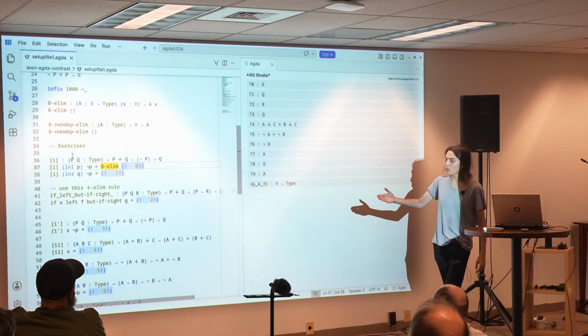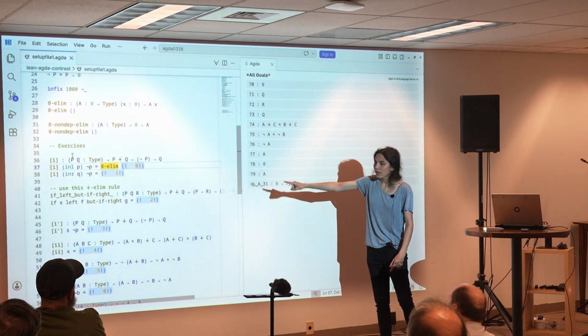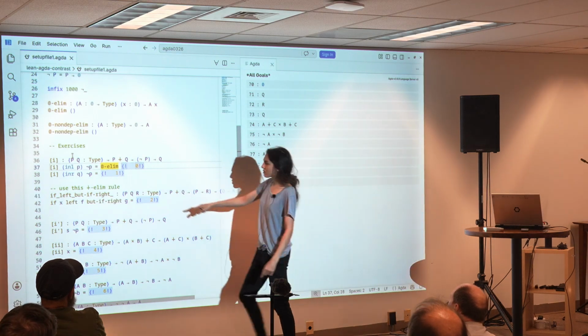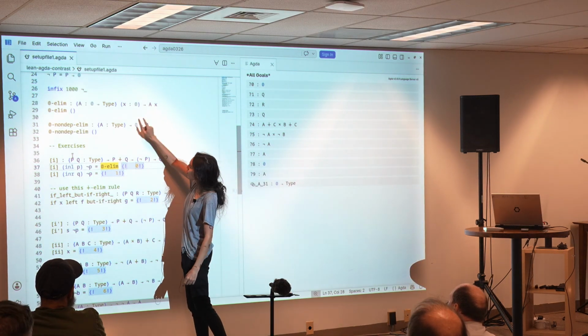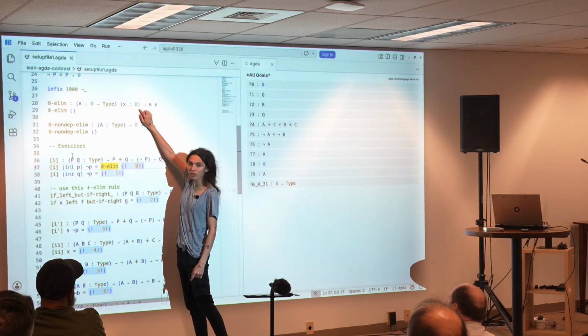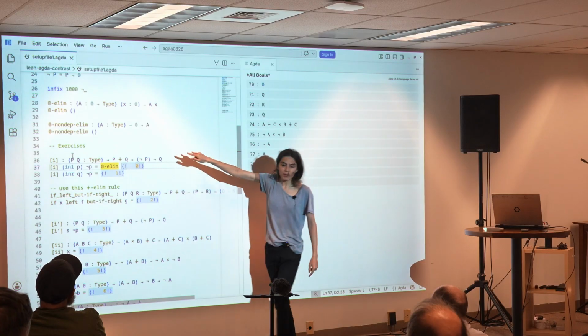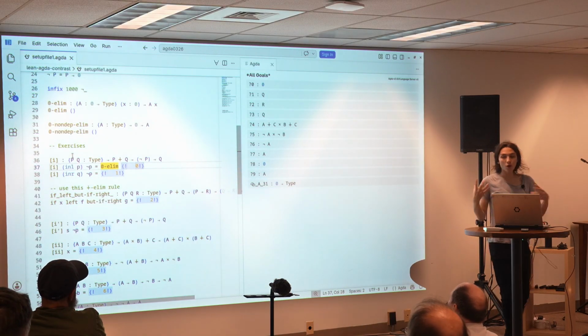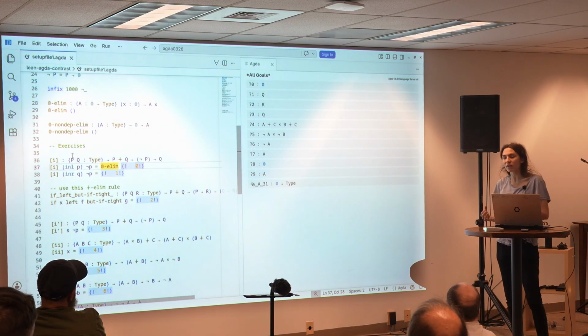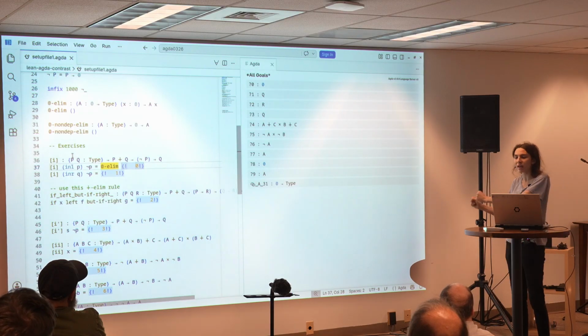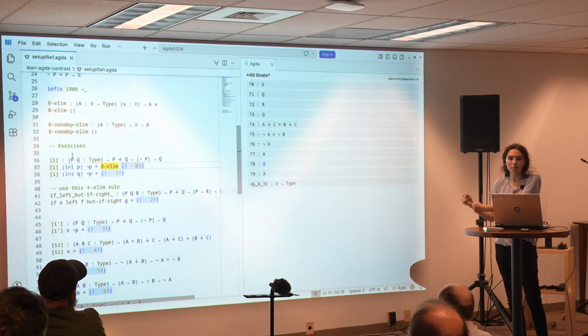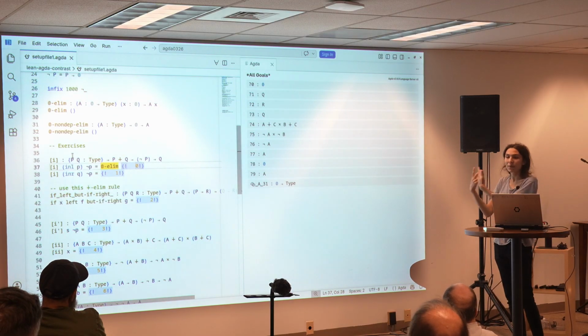But if it thinks it can get away with putting it there, even with a question mark, it'll say, all right, well, this 0 eliminator, it's a function. It takes something. I don't know how you're going to give this to me, but if you did, this will work. So I've transformed my goal state, not via tactic, but by saying, okay, this is the function that's going to give me the output I want, the witness of the proof that I want. I don't know how I'm going to satisfy that function, but that's what I'm going to do.